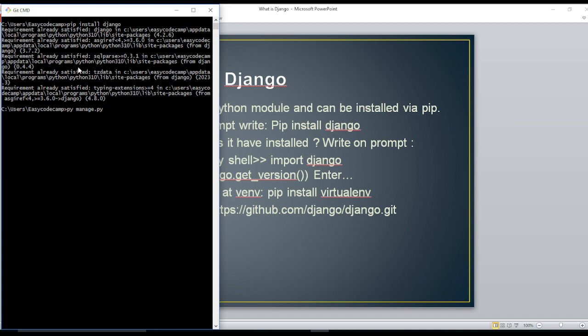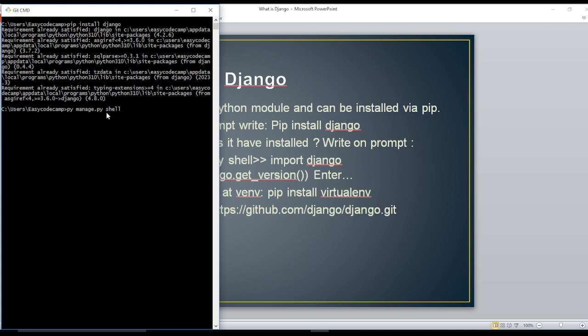You can see, take a look. We have used this version 3.7.2 and we are using this version as well, Django 4.8.